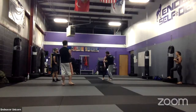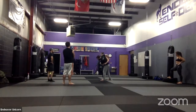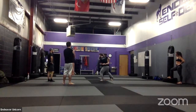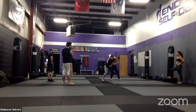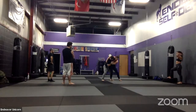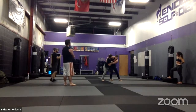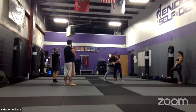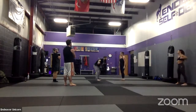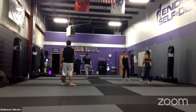So right out of the gate, I'll even give her a little bit of a side angle on her two-arm, on her double. So she's breaking my posture down, she's driving me in. Now, I need to get my face back, square back up, need to start working my way in, and I'm already turning corners and angles. This is also a significantly easier angle for me to swim than here. Right? It's all right here. So right from that first underhook, start working your way through. Make sense?